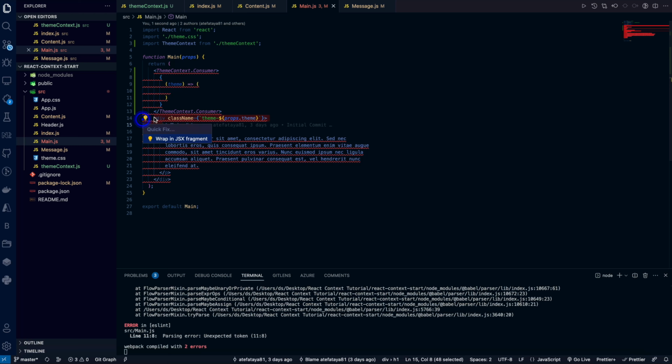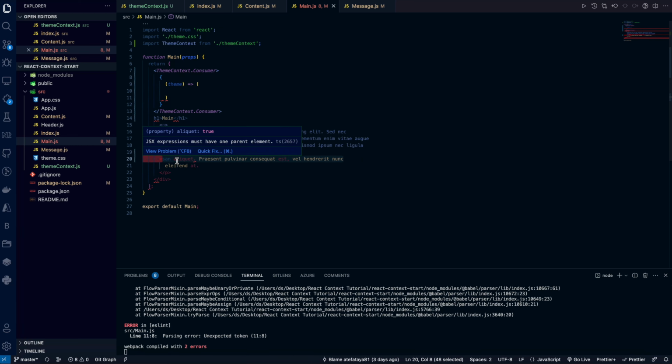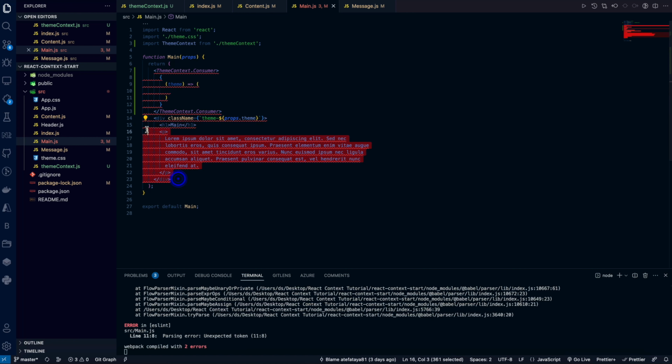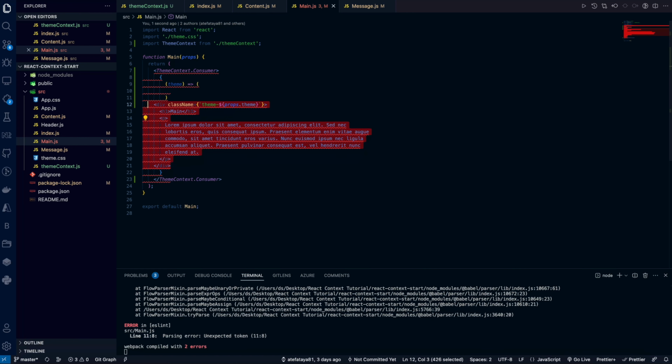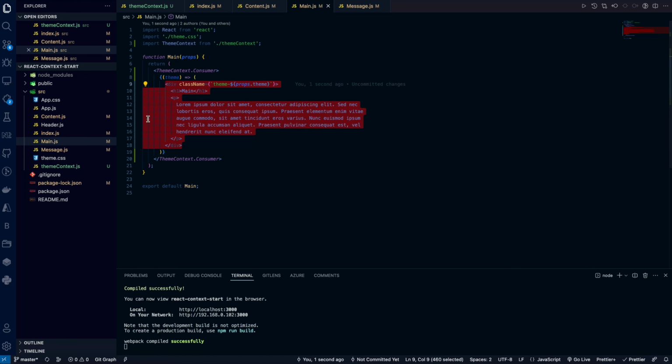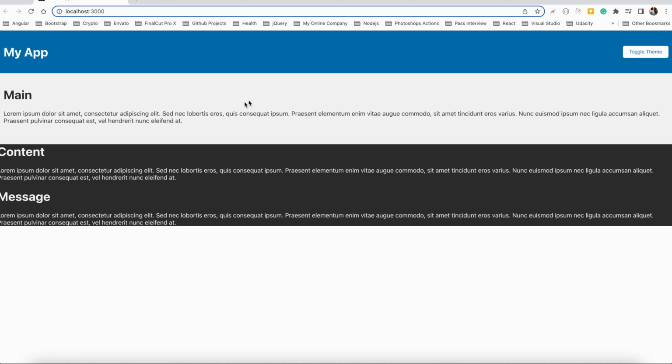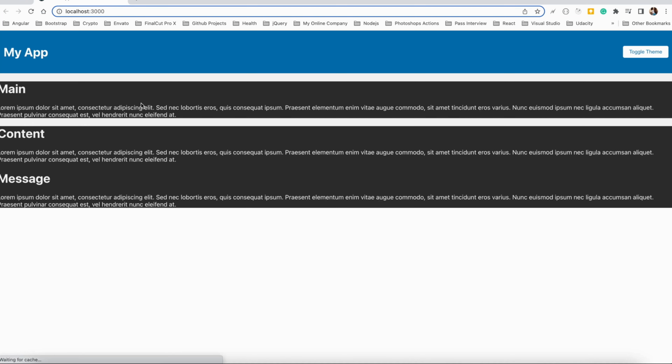And sorry, I'm going to move these to the return function and save. Again, no need for the props here. Save, check, and it is working, the main.